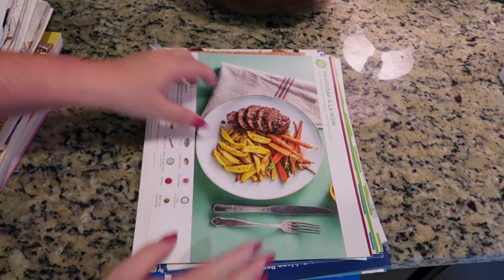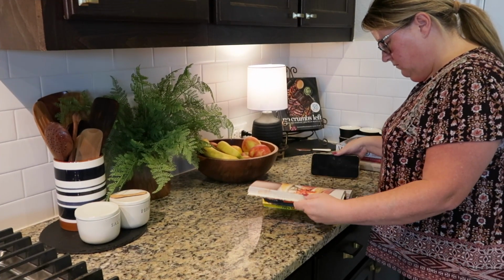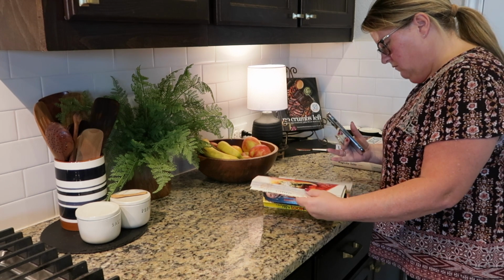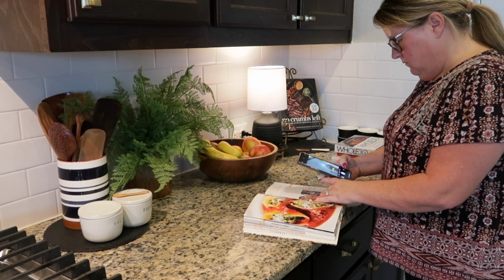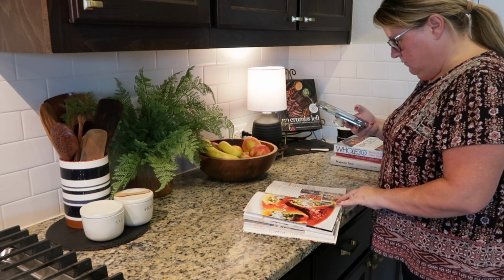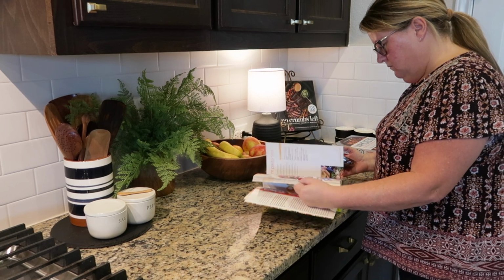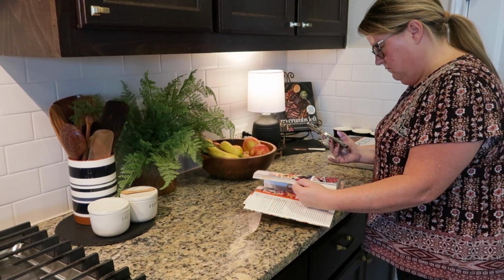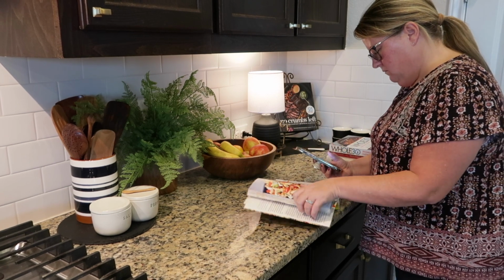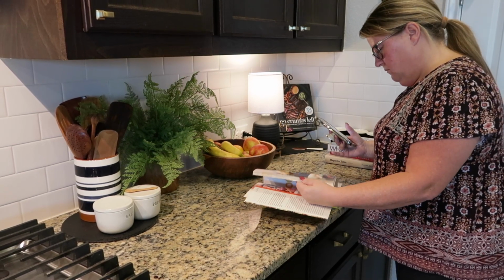Really good. And the reason that I saved the Blue Apron ones there is because we were doing the Weight Watchers. And it has all the points and everything on it. So I saved those so that I could remake those meals. However, I've never done it. I organized them all, but I never cooked any of the recipes from there. So I'm getting rid of the whole stack. There's no need for me to be holding on to those all this time.